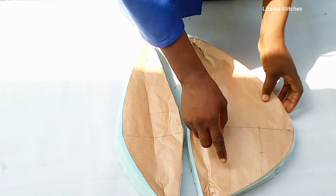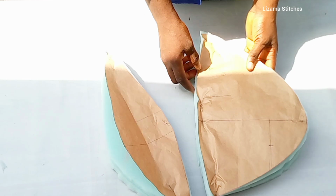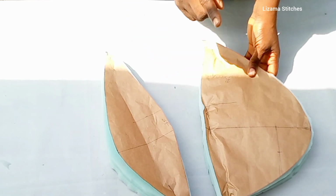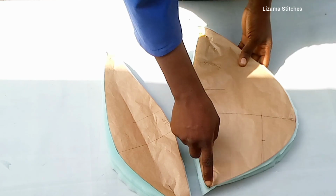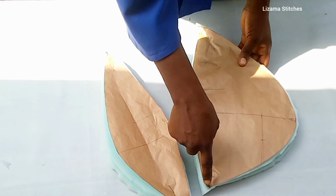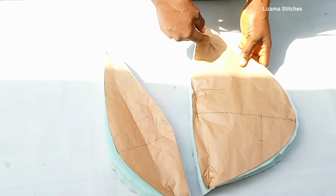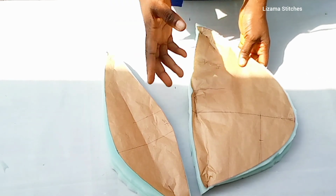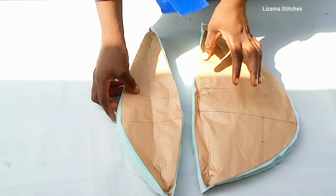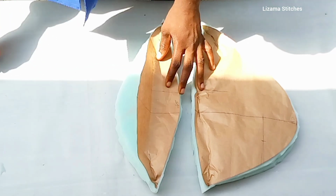I'm going to mark the foams, because if you look at here and here, you might not really know the difference. By the time I remove this paper and I don't mark it, I might not know the part that is supposed to be up and the part that is supposed to be on the waist and the part that is supposed to be on the knee. It might be a little bit confusing. So that's why I need to do that.